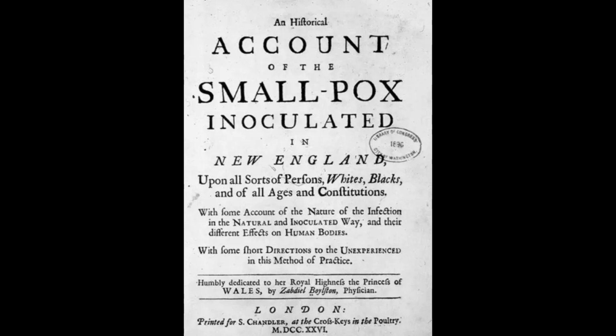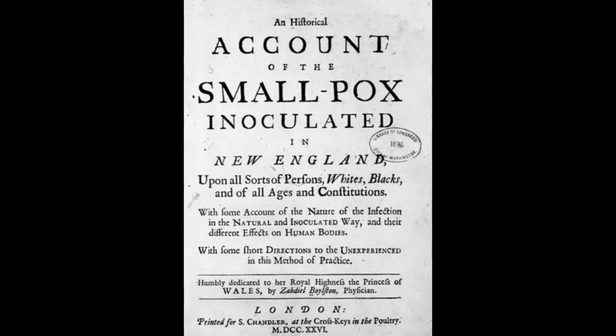So let's go back to 1706. A young man was brought to the New World from his home in West Africa. He was brutally captured and enslaved. He was purchased as a gift by the congregation of a church and given to the preacher of that church as a gift. The preacher's name was Cotton Mather. The preacher then renamed his new slave Onesimus.